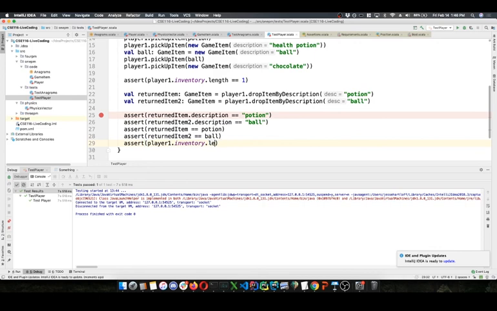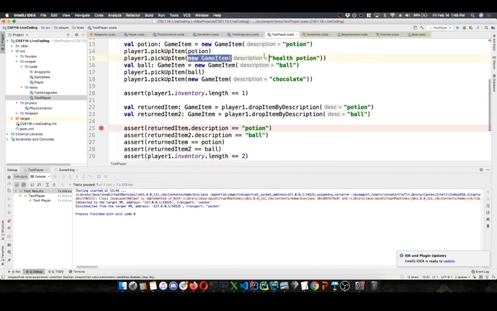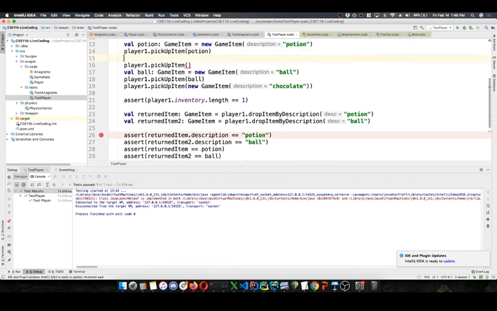Inventory dot length should equal 2. And furthermore, you know what, I do want all these in. Let me just do one more just to make the point. Call it health potion.